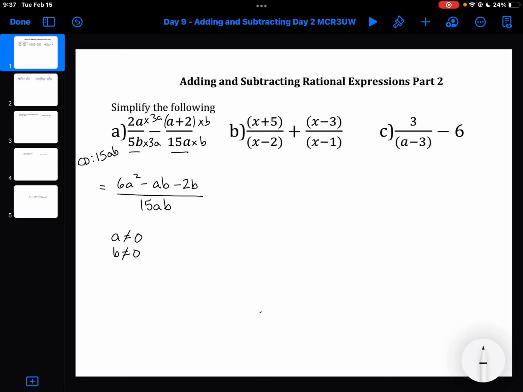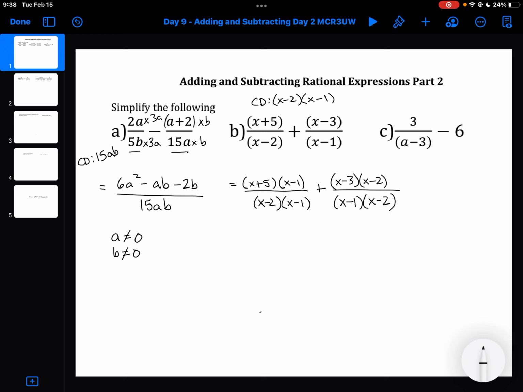Okay. Moving on to my next example here, I've got x minus 2 on the bottom of my first fraction, and I've got x minus 1 on the bottom of my second fraction. I can find a common denominator the same way I did with just numbers by multiplying those two together. So in my first example, I am missing the factor x minus 1 on the bottom. So I am going to multiply the top and the bottom by x minus 1. On my second fraction, I'm missing x minus 2 on the bottom. So I'm going to multiply the top and the bottom by x minus 2.